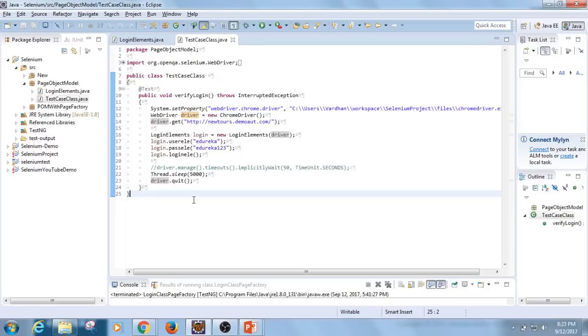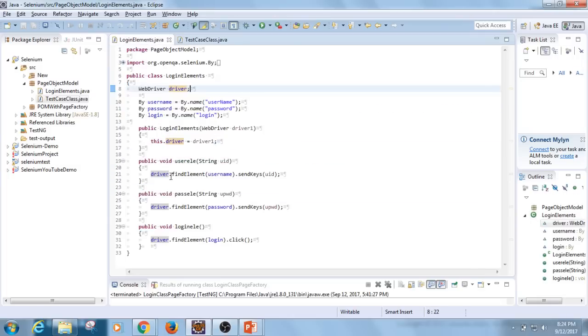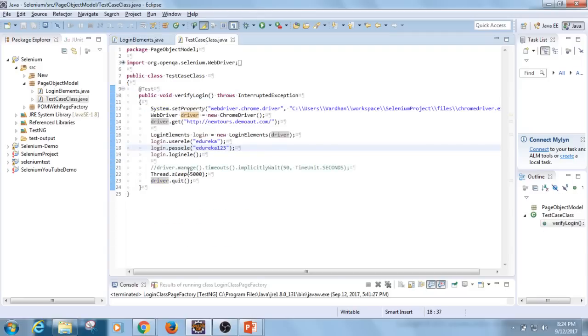Basically I have two different fields which I need to fill, right? I have my username and I have the password field. To send the values to both those fields, I need to send them as method calls. Since in my page class I have three different methods for each of these elements, I need to make separate method calls.